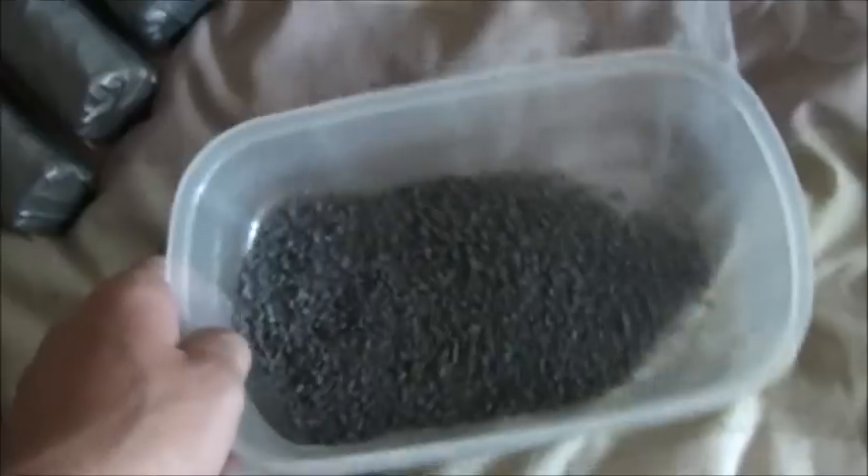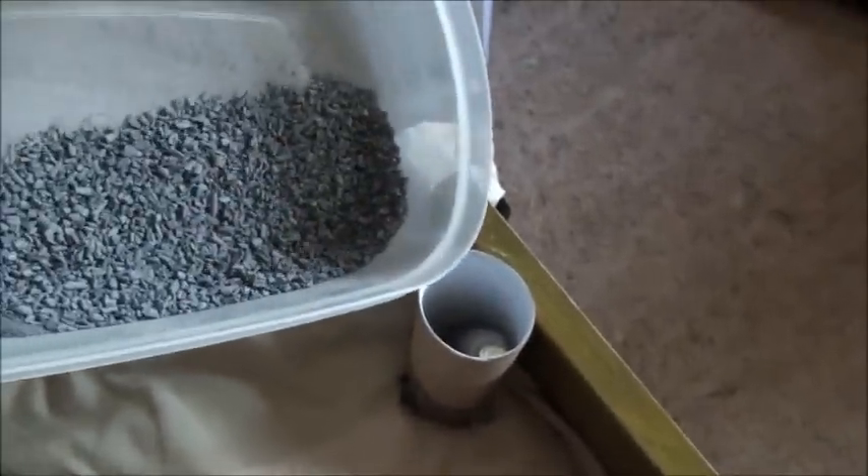You're also going to need a toilet roll and some duct tape, and what you want to do first is just plug up the bottom with all the duct tape. Once you're done mushing up all the sparklers, you want to take your CO2 cartridge, stick it in the toilet roll, and then just pour in all the sparkler dust.